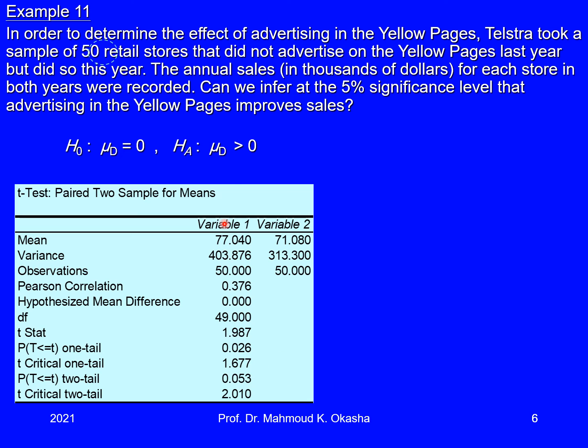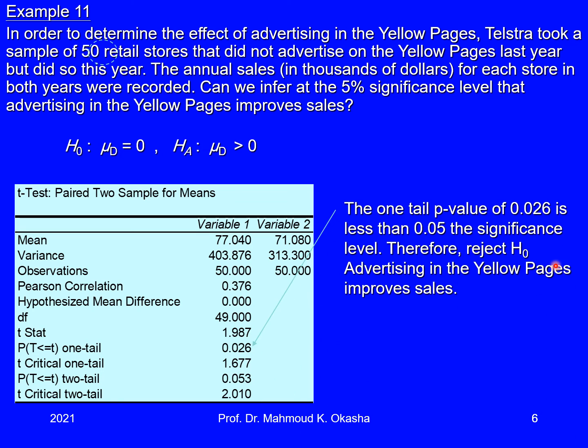40, not important for two tail, because our problem is a one tail test here. So we are interested in the p-value and the t-test here. The t-test is 1.677, which is the computed one, bigger than it. And the p-value is smaller than 5%. The p-value is smaller than the 5%, so we must reject the null hypothesis in favor of the alternative hypothesis.